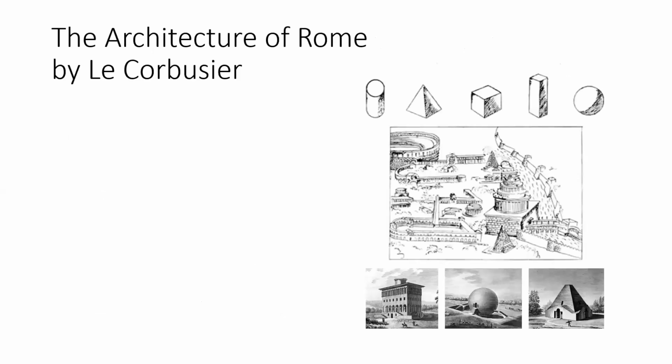We're going to be studying architecture based on the principle of Le Corbusier. He was able to narrow down all the principles of architecture to very basic spherical and cylindrical forms, based on pure geometry: the cylinder, the square, the rectangle. We can see that the lessons of Rome are based on pure geometric forms.